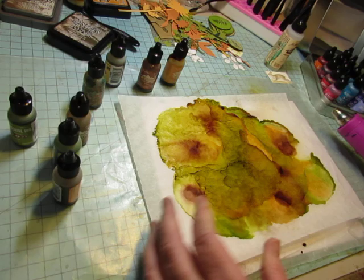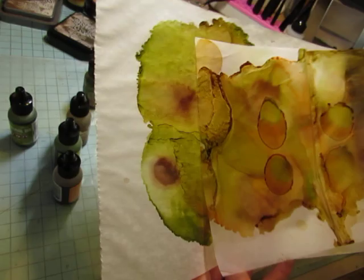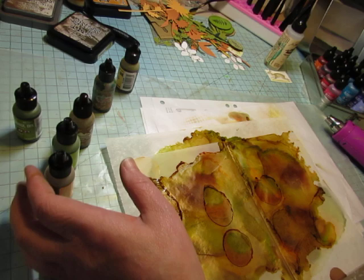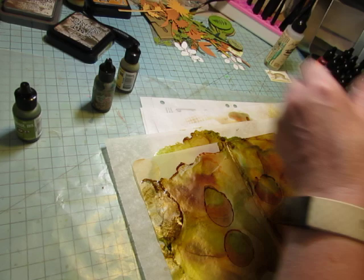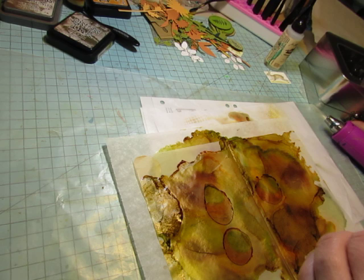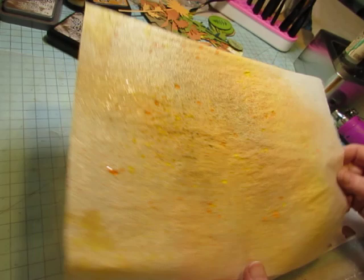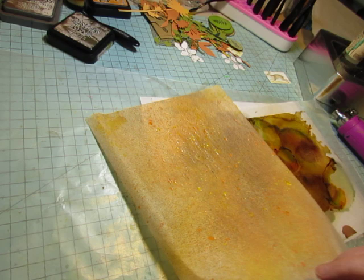I like this one better than this one, but I think it's just because I added those blobs at the end. So these look like foresty colors, don't they? I will be making some fun windows with them. I don't know what I'll do with these. I don't think I'll make windows with these, but I could use them for other things. I could make a ruffle. A tracing paper ruffle.